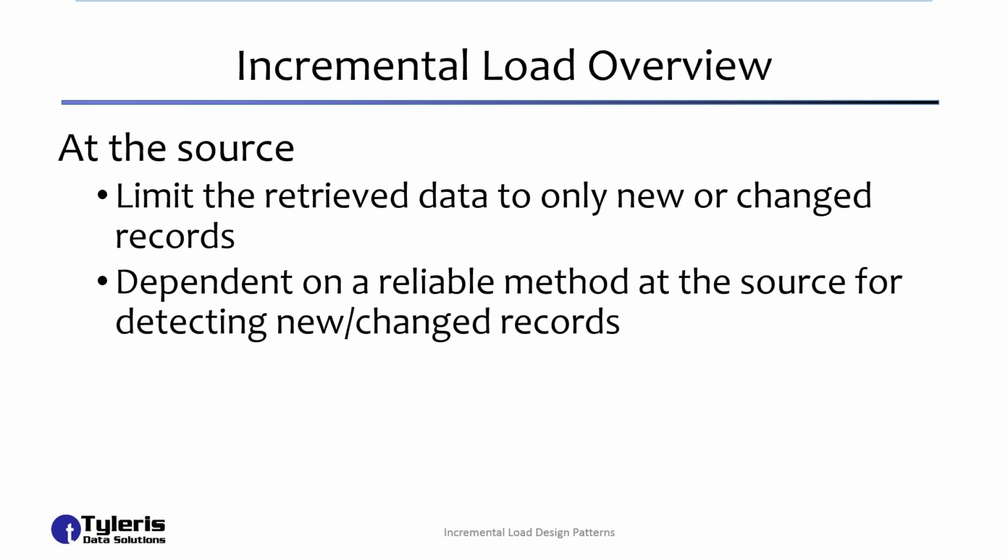All right, a couple of different overall design patterns that we have for incremental loads. Filtering at the source. If you can, by all means, filter the data at the source because, again, touching less data means it costs you less on performance. If you can limit those records to bringing into your ETL pipeline only what's been added, what's been changed, and possibly what's been deleted, that will save you some time, but it does require some sort of reliable method to be able to detect that.